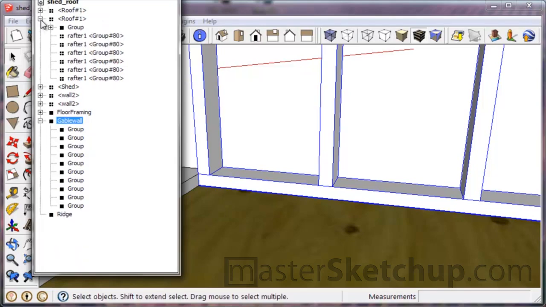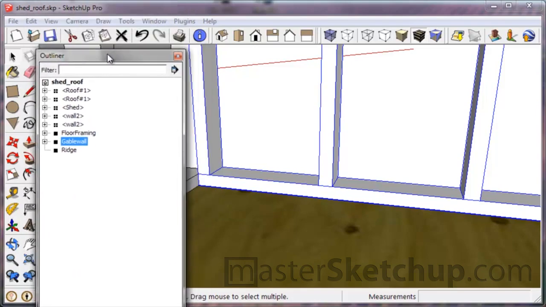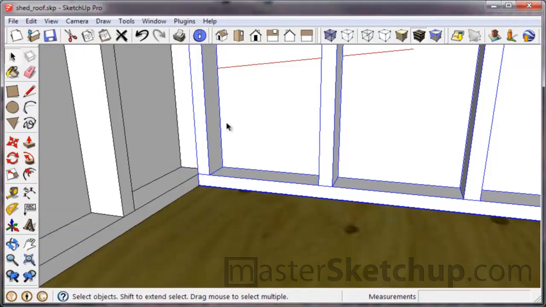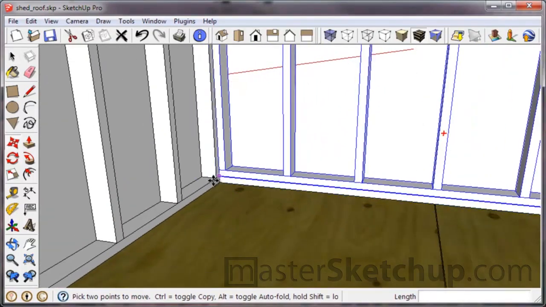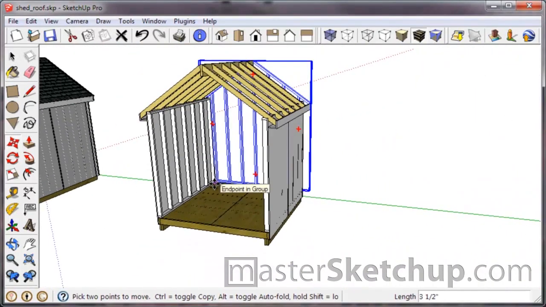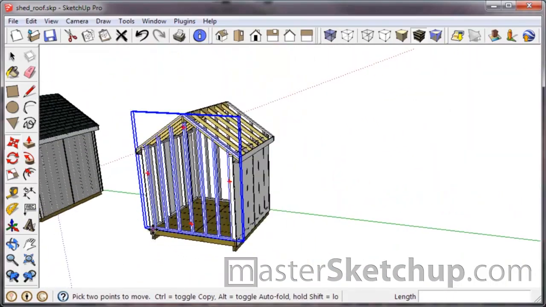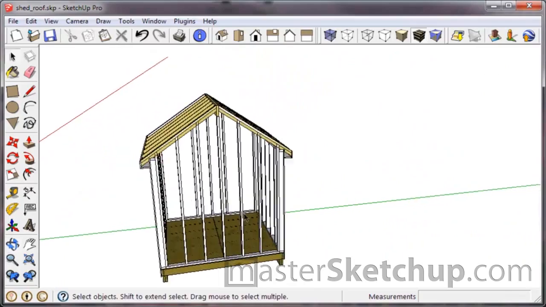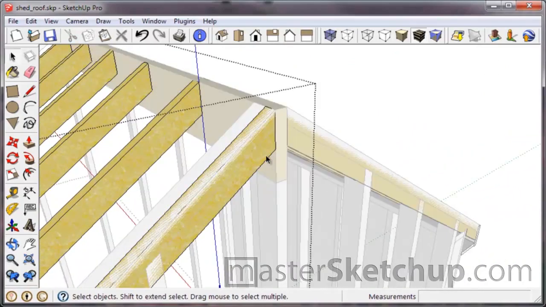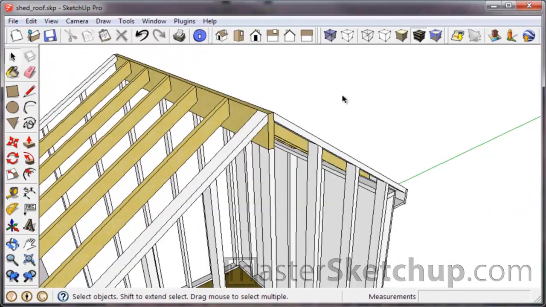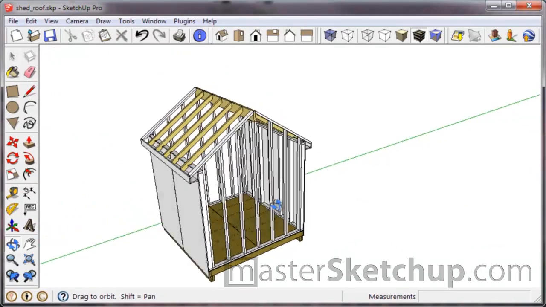So every once in a while you want to come in here and check out the outliner and make sure everything is labeled so you don't get lost when you're trying to find stuff. We'll hit Control for the copy and move it there. And we also need to just finish off by deleting those rafters. And now you're all set.